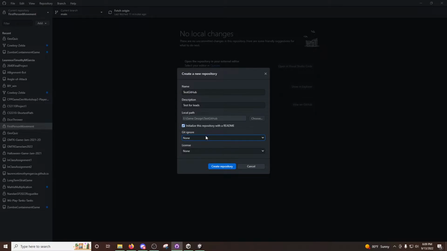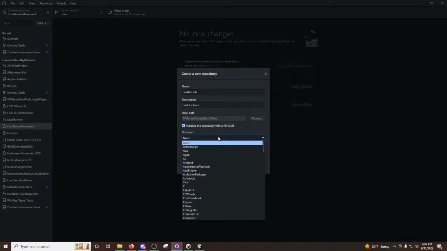So git ignore basically tells the file share to ignore certain files. And this is really important because there's a lot of excess files that are for the sake of like bug crashes or documentation that you don't really need to upload into your repository. And so this is where you add those. So instead of manually inputting every file that you want to ignore, because to be quite frank, you won't know every file you need to ignore, you could just click on the git ignore, and there are presets placed in for you.